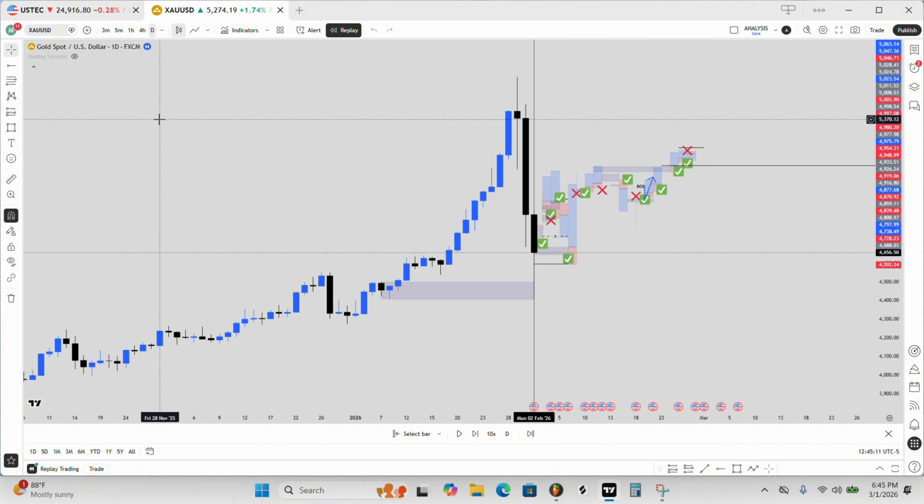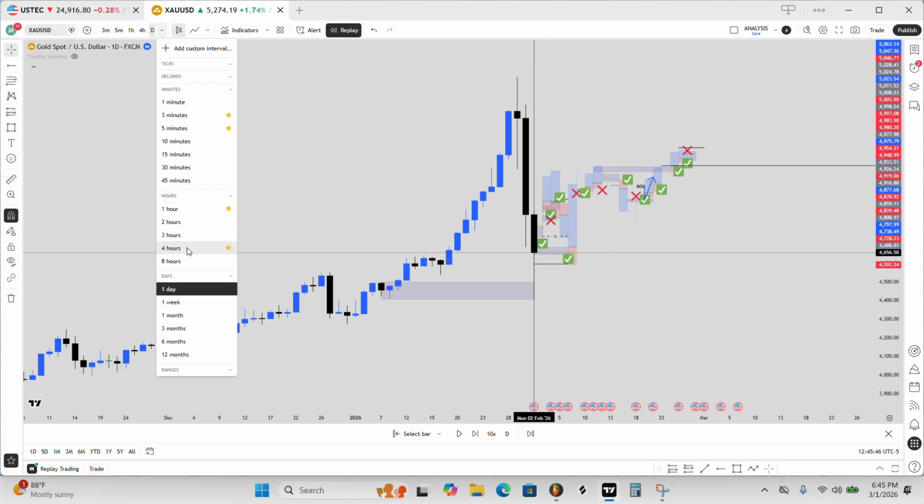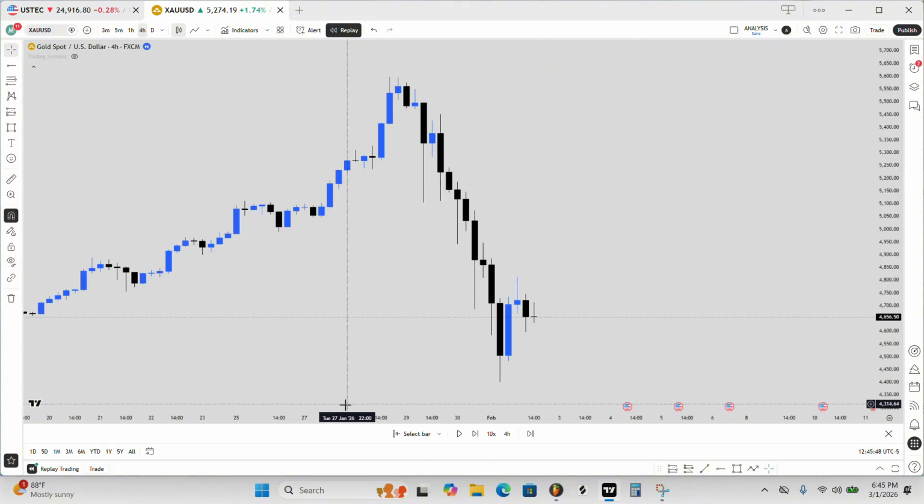So all I was looking for was, where was the drop going to end? I was looking for a point in the market where the bullishness will start from. Then I will now have to position myself to take my buys in the bullish direction. So I was looking at this order block initially for the buy, for the change of direction to start from, but I observed that the market pierced through this order block and obeyed this demand zone. So going to a lower time frame, let's say 4-hour time frame, so you can see what happened.